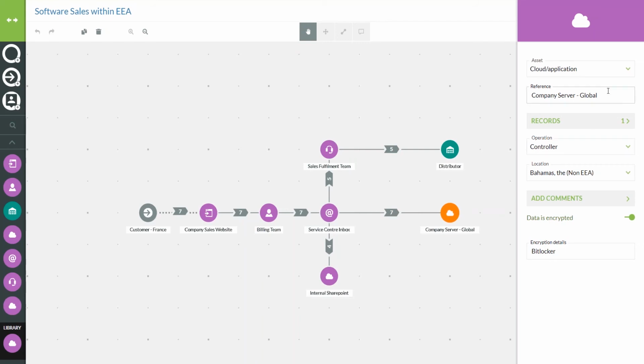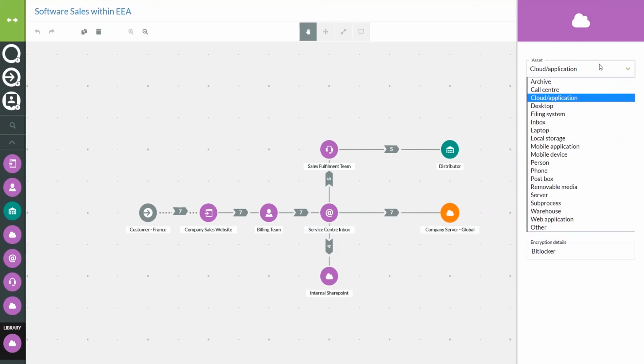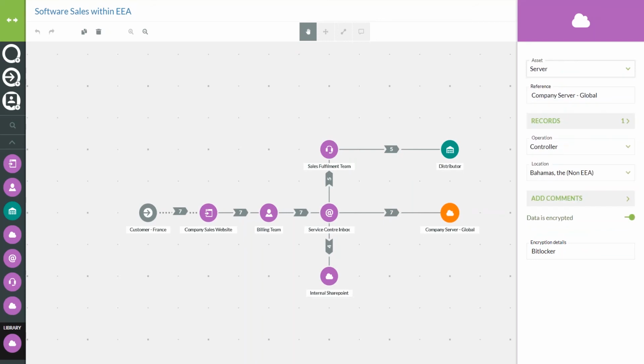So very much in the same way as the data items, you'll have a number of drop downs that you'll need to select. So at the top here, we can choose if it's going to be a cloud application, or essentially what you want that asset to be displayed as. Now, we've currently got it seen as a cloud application. We could change it to actually be more of a physical piece of hardware that is based over in the Bahamas. So if we change this to server, when we save or apply these changes, it stores it in that asset library. So again, it will then be remembered and usable again in the future with that new icon.